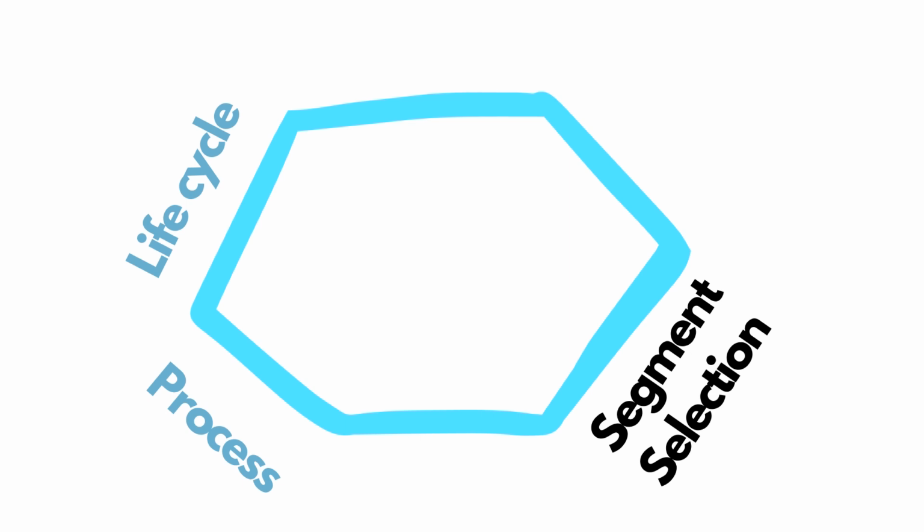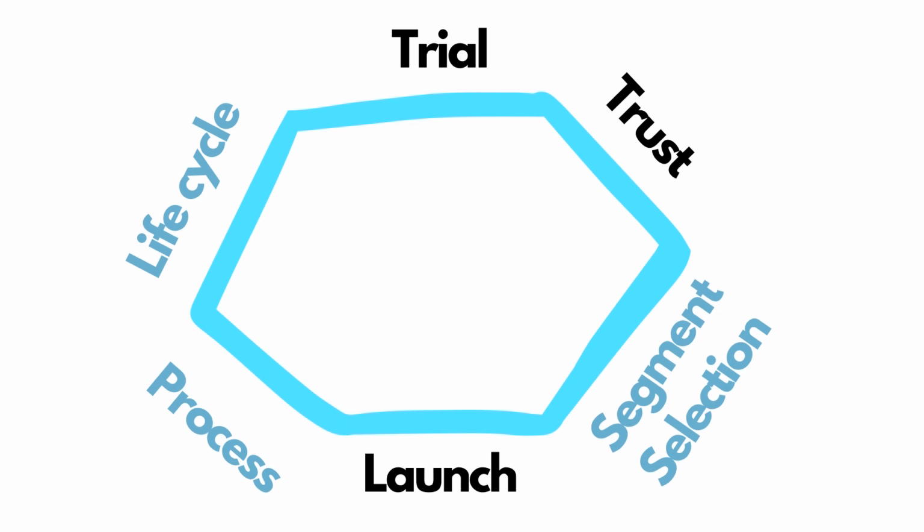Products follow a certain arc. They are introduced, they are launched, they grow, they get traction, they ultimately hit the mainstream market and then they decline. The first step is to understand who this product is meant for and how or why that specific segment was selected. Because if we understand this, then we can answer the next three questions. First question is, how do we get this segment to trust the work that we've done, trust our product enough that they're willing to try it?